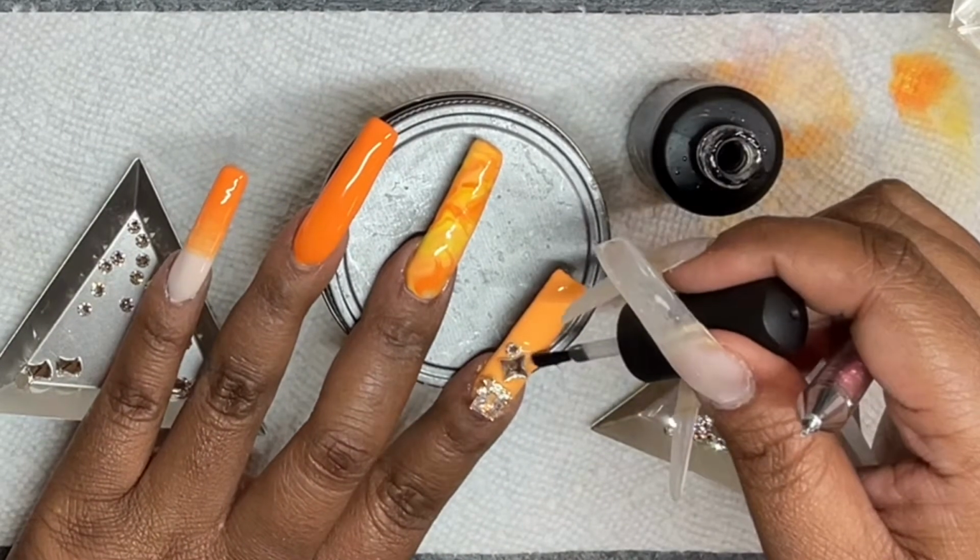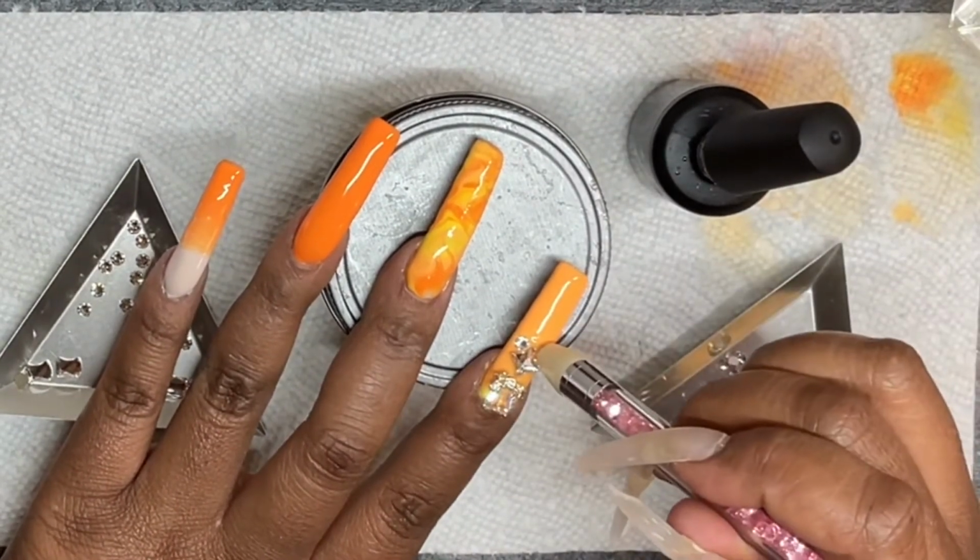So some of these charms are from Daily Charm. You already know these are Swarovskis. Don't play.